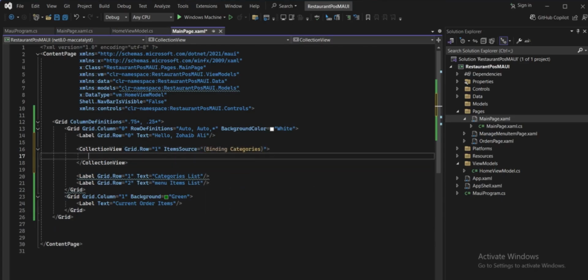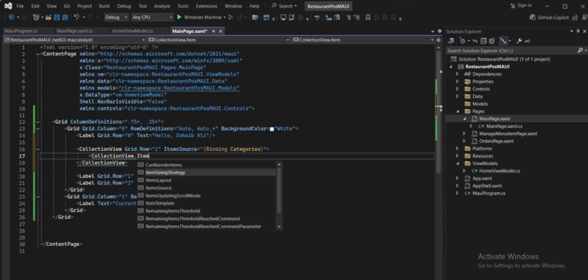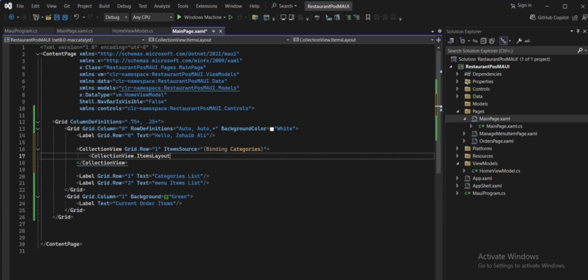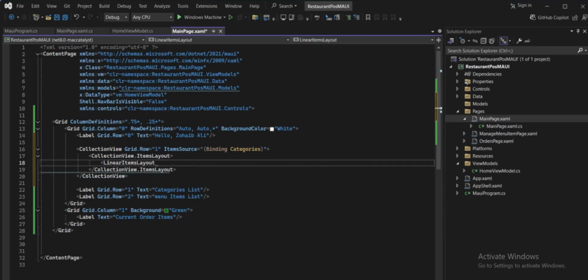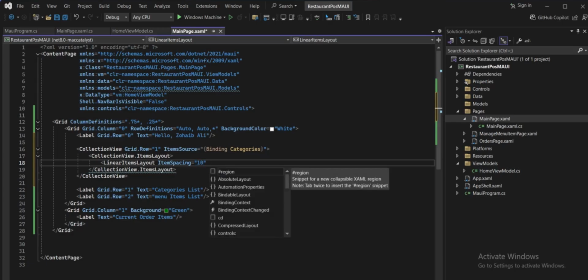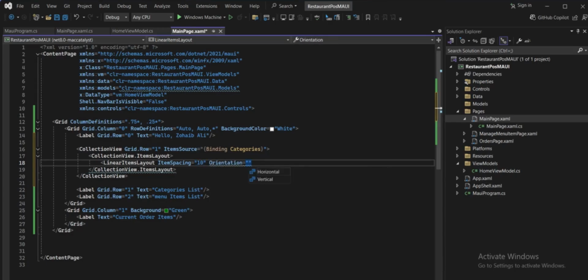Now I've created my collection view. The collection view will be horizontal because we have to show our categories horizontally. For that I'm using a layout: a LinearItemsLayout in which every category is spaced by 10 and the orientation is horizontal. Now we have created our items layout.